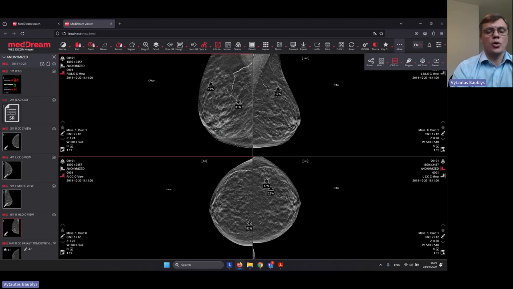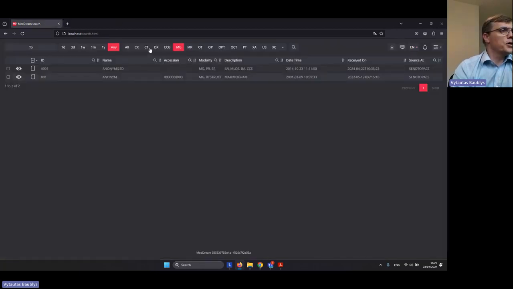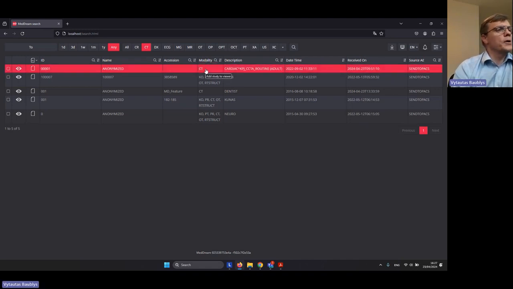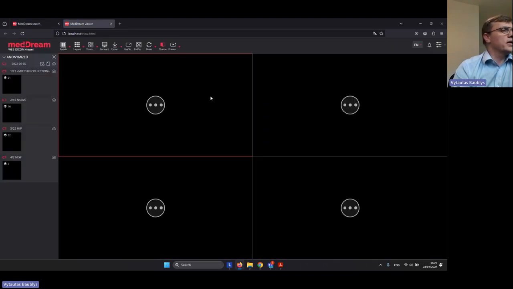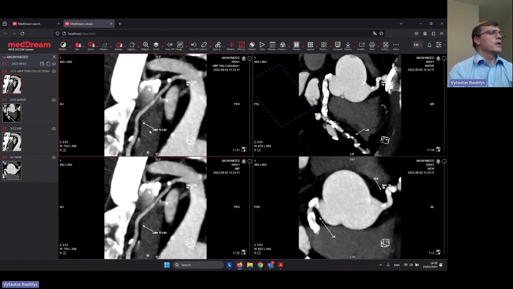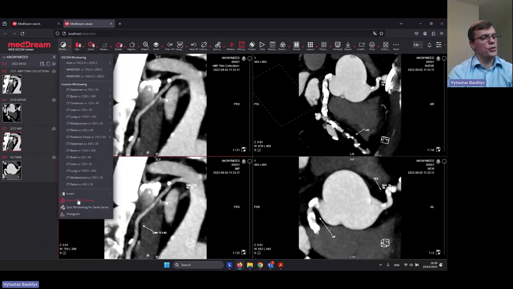Let's try to open now the overlays, which was also asked by many companies, especially those which do lungs overlays and other stuff. So here now I have the overlay. In this case, the overlay is just a simple marker which shows some findings. So here I can enable or disable. Now I removed it, so there is no overlay, a clear image. But as I said, you need to go image by image, and whenever you don't need it, you just unmark.